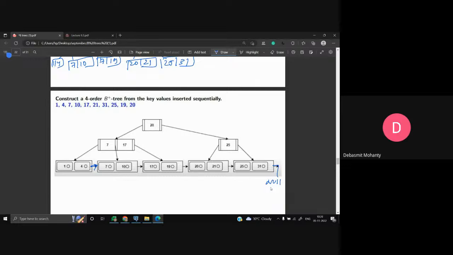Because when you have too many blocks at the bottom, even to search for the right block, you need to be efficient. From the root till you go to that leaf node, how to get there very quickly. All these B plus tree structures help us to go there faster compared to a binary tree. That's the difference.